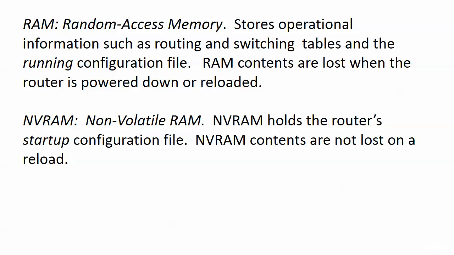A quick note about the startup and running config files. The running config file is the latest overall version — it has the latest changes you've made. The startup config file is the latest saved version. If you've made changes and saved them, both files will have the same contents. If you've made changes and not saved them, the two files will differ. If you try to reload after making unsaved changes, the switch will prompt you: 'You've made changes since your last save — do you want to save these changes?'